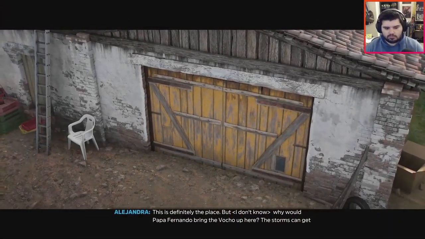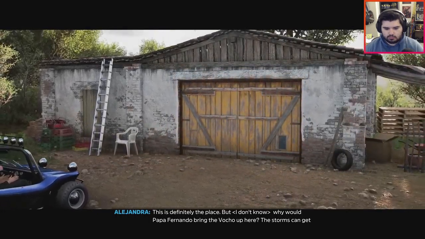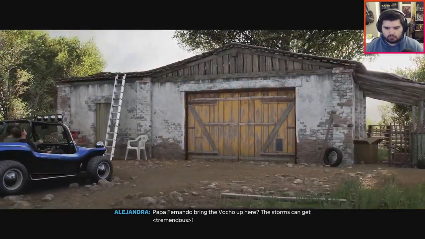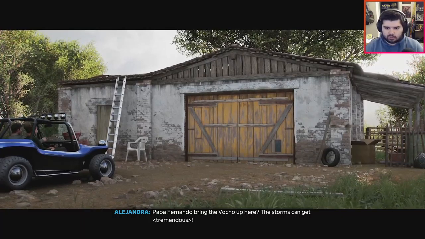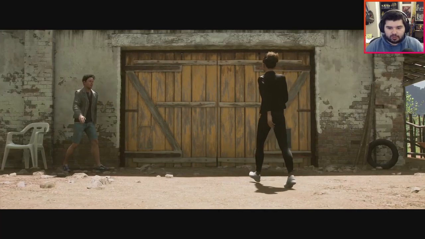We're here. This is definitely the place. But, no sé, why would Papa Fernando bring the bocho up here? The storms can get tremendas. I mean, it's covered. It's like this makes him fall apart any second, though, but it's covered.